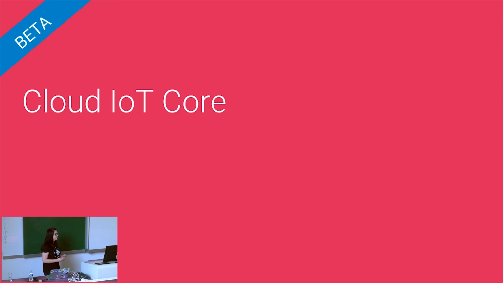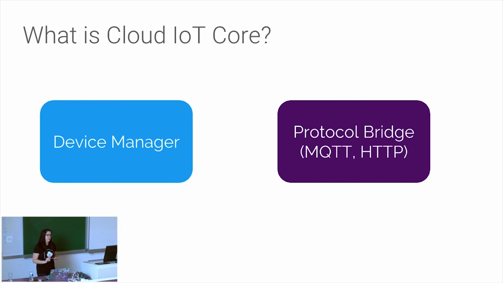Okay, so I wanted to touch briefly on what Google has released called Google Cloud IoT Core. This is also still in beta, but it's a public beta, and you can get access to it just by signing up and trying it out. What Cloud IoT Core offers you is two different things. The first thing is a device manager. This allows you to register and securely state which devices belong and can use your services. So it creates a sort of secure communication between your devices and your server, and it allows you to register these devices and make sure that they are communicating with the correct server.